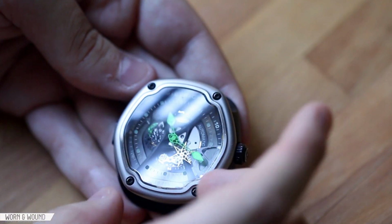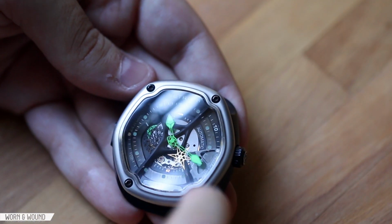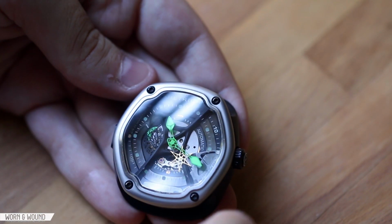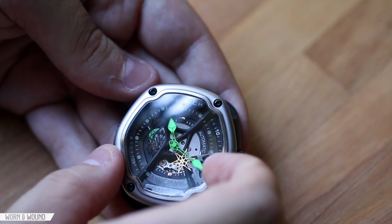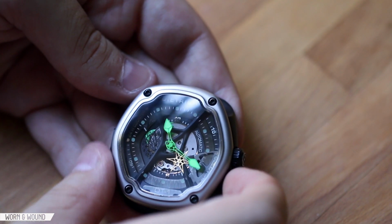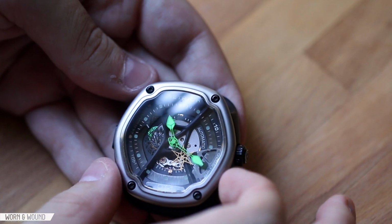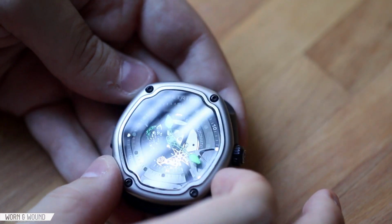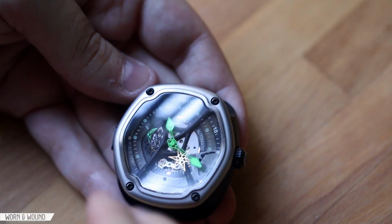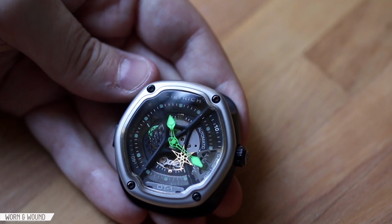So to mill a piece like this, that has this coffin kind of shape to begin with, and then it has these little insets here, how it flows around these screws, then mounts in there, and still has tight enough seals to get any water resistance. I mean, it's a complex piece that has to be made extremely well, and it's a very attractive piece too. You can see it has a little bevel along the edge too before it domes. So it's just a really well executed, quite complicated sapphire crystal.